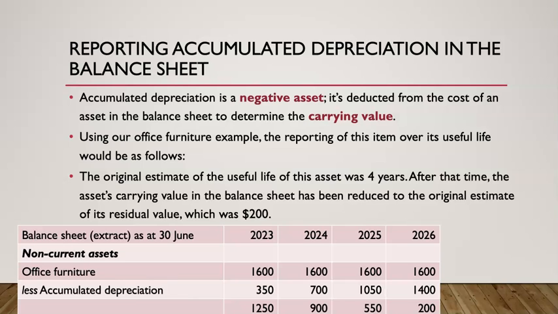Why are we showing this, both the accumulated depreciation and the original bit? Remember, this accumulated depreciation is all estimates. It's important for people to understand how much we bought it for, how much we valued it at, and then these estimates of how much it's going down. So we now have our historical cost and our carrying value. And guys, from a lot of questions, that's where we end. But what are some other things to consider?